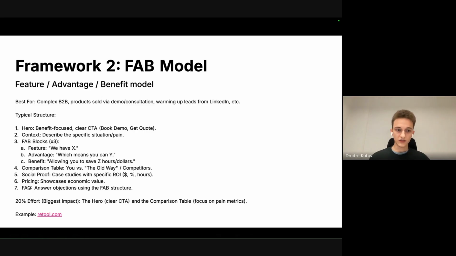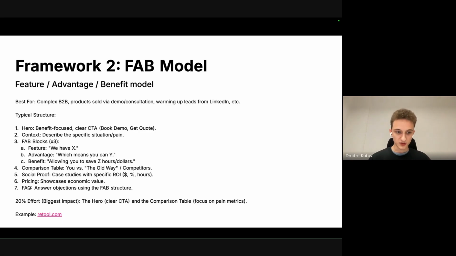At the beginning you have the same hero section, and after that you have a context, which is a specific case that shows why this tool may be useful for you and for your business.